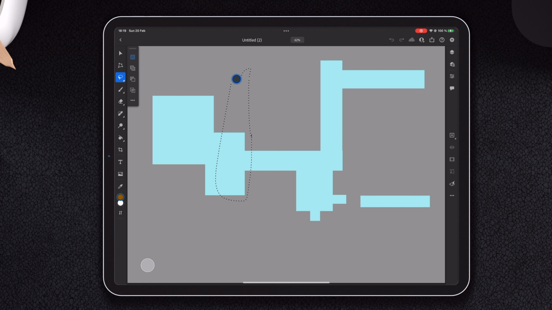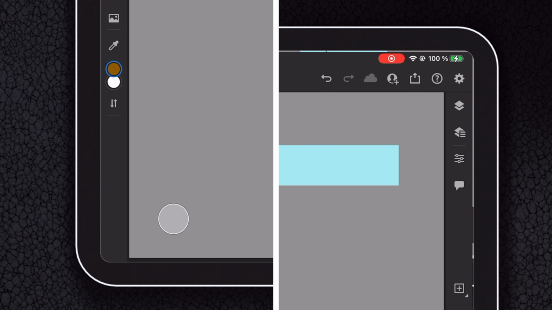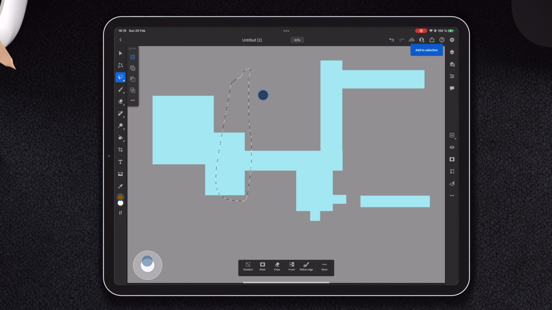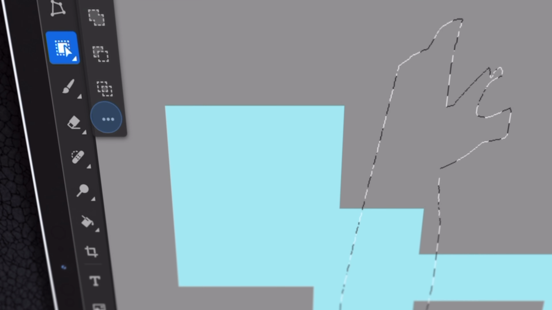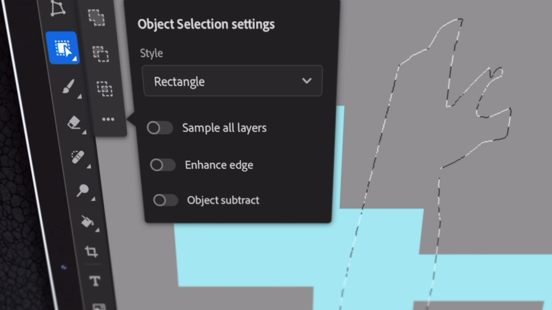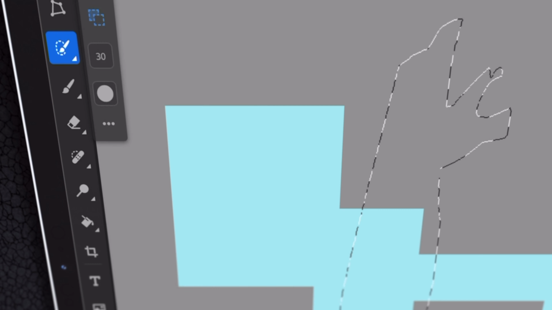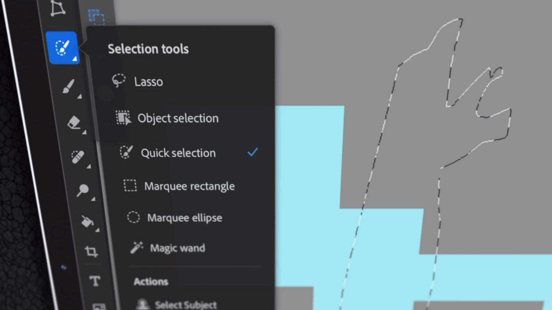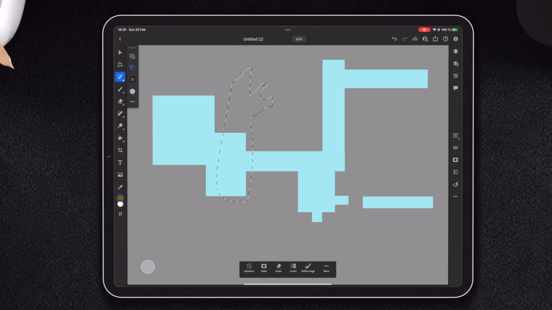So if you're in regular selection, the disc will activate Add to Selection. And if you're already in Add to Selection, the disc will activate Subtract from Selection. If you click the three dots, you get more options, all tool dependent. I don't want to make this video too long, but if you want us to go through all those options, just let me know in the comments. In short, I'll just say that if your selections are not working well, have a look at those options.